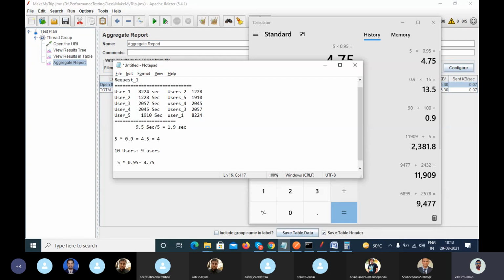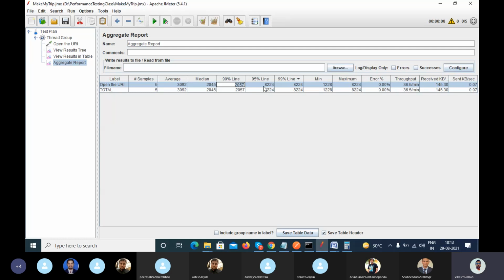Then what would be the rounded value? 5. And what is the fifth one? First, second, third, fourth, and fifth. What is the response time of the fifth one? 8224.